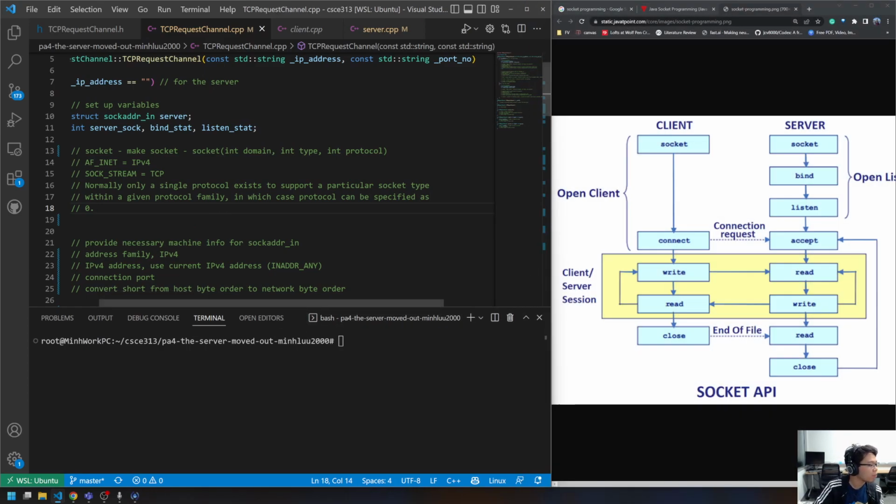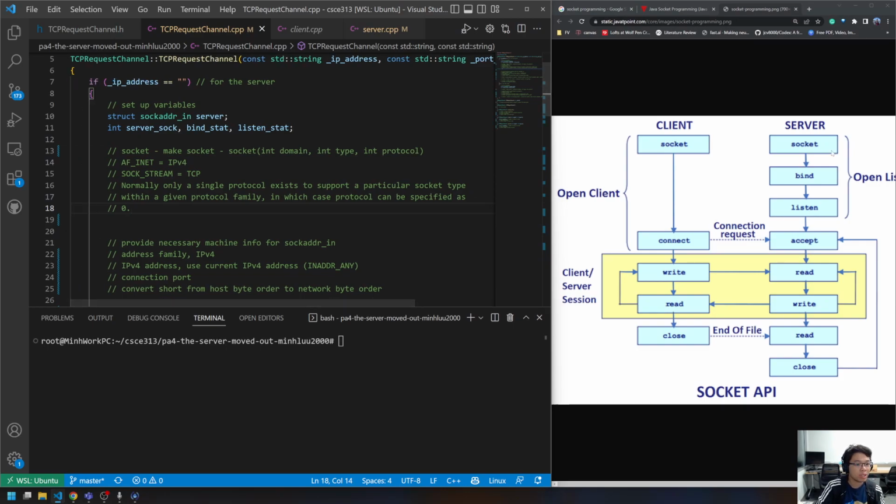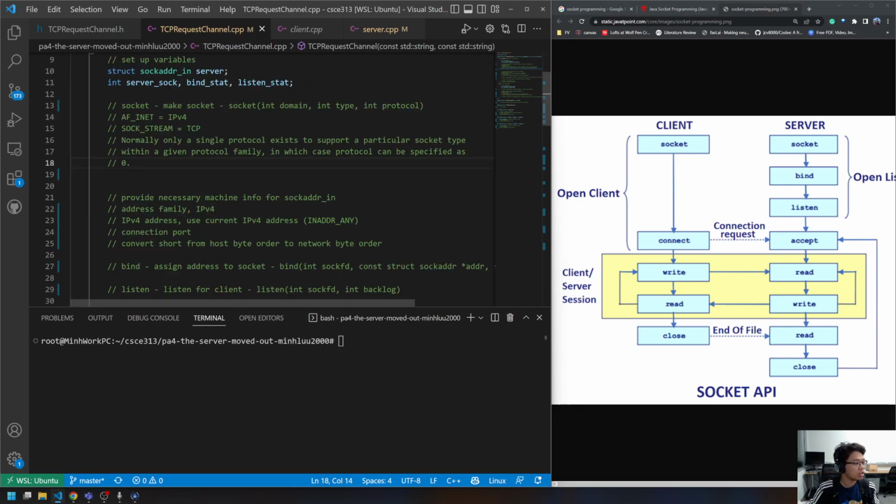Oops. Okay, so once you create a socket, now it's an empty socket, it doesn't do anything, it just sits there. Now you have to bind that socket to machine-specific info. So right now it's just a generalized socket. It doesn't attach to anything.